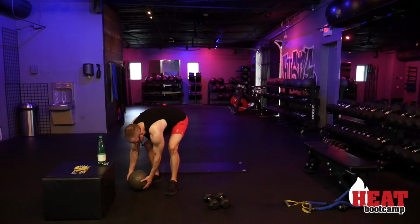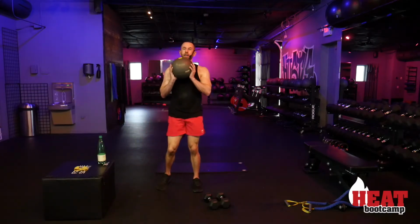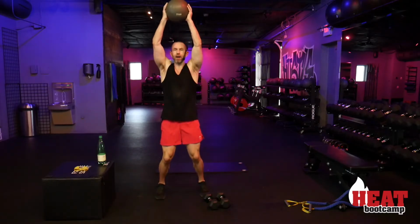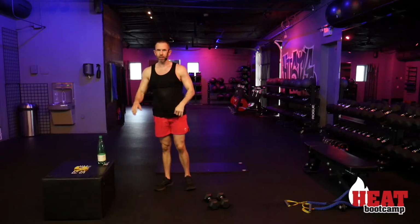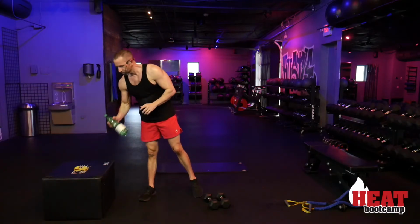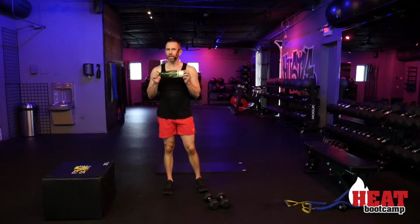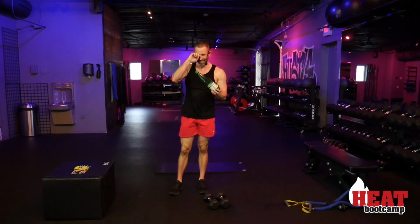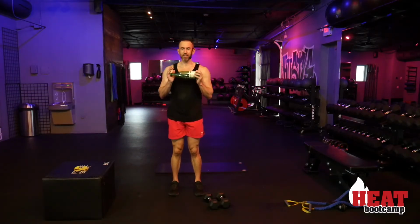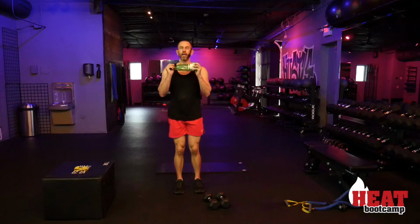So you can either do this weighted or with your body weight. You choose. Okay, so our 50 weighted jump jacks. Out, in, out, in. It's all you're doing. I'm gonna use my little water bottle right here because this is basically all that I can lift by the end of this workout. My shoulders are burning. My back's burning. So we're gonna do 50. Here we go. You're gonna stay with me. I'm gonna go a little slower. Ready? Two, one, and go.